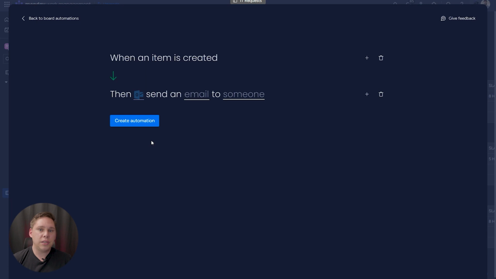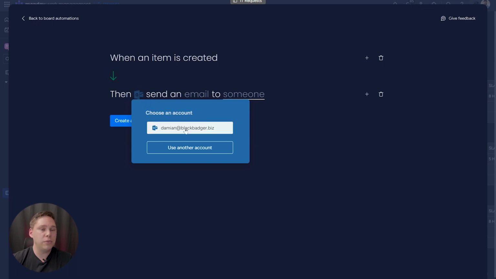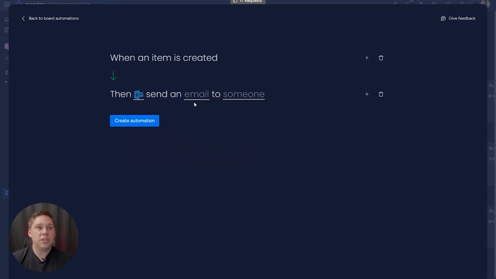I would suggest, especially if you want to look a little more professional, maybe you get a ticketing or do not reply address, or create an email address, assign it a Monday.com user license, and we would create these automations and integrations through that license so it looks a little more professional. So let's just say that I was in support at blackbadger.biz, which we do actually have an account for, but not in this one, so I'm just going to pick Damien. But let's just say we did support at your email domain.